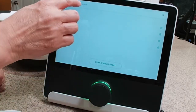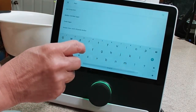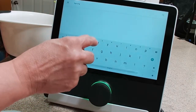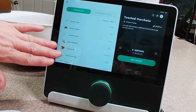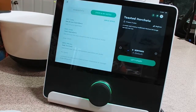Okay, and that brings up a keyboard. Horchata. It's hard typing sideways. Toasted horchata. There we go. I don't know why it didn't bring this up. So it gives you a recipe. You can look at the steps. You can show the details.